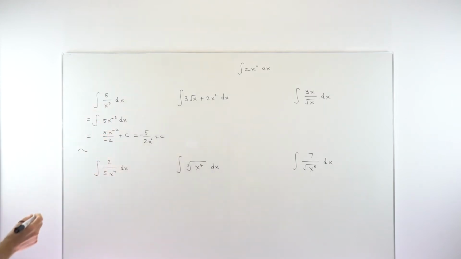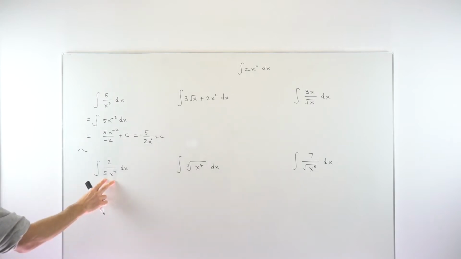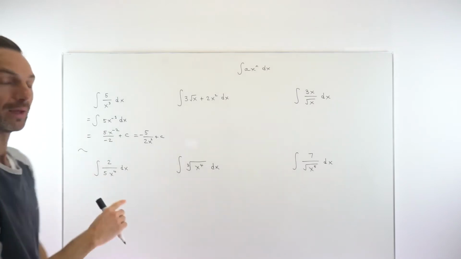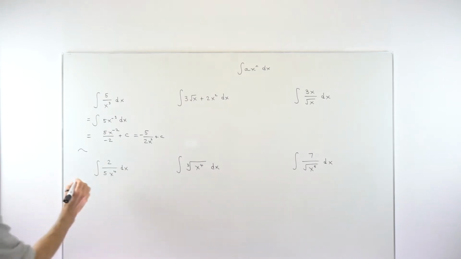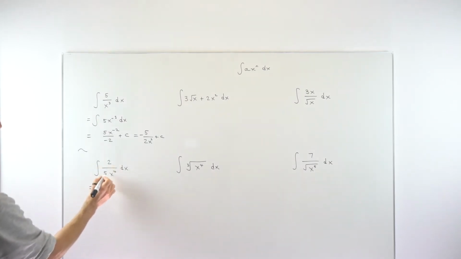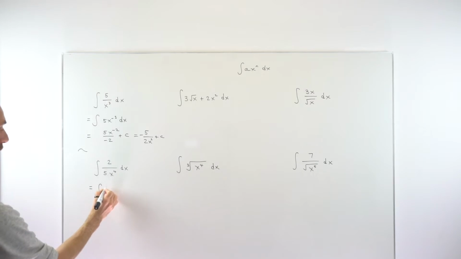That's a very common form, having an x term on the bottom of a fraction. This one's kind of similar, but we can see there's a number on the bottom of the fraction as well. The big mistake students make here, they want to bring the 5 to the top. You don't need to bring the 5 to the top. We can just actually think of that as being the fraction 2 over 5.